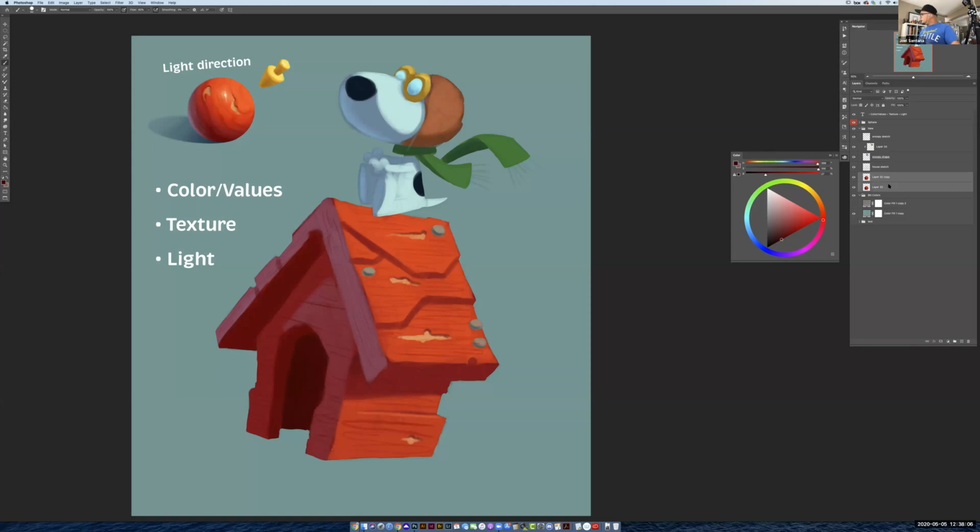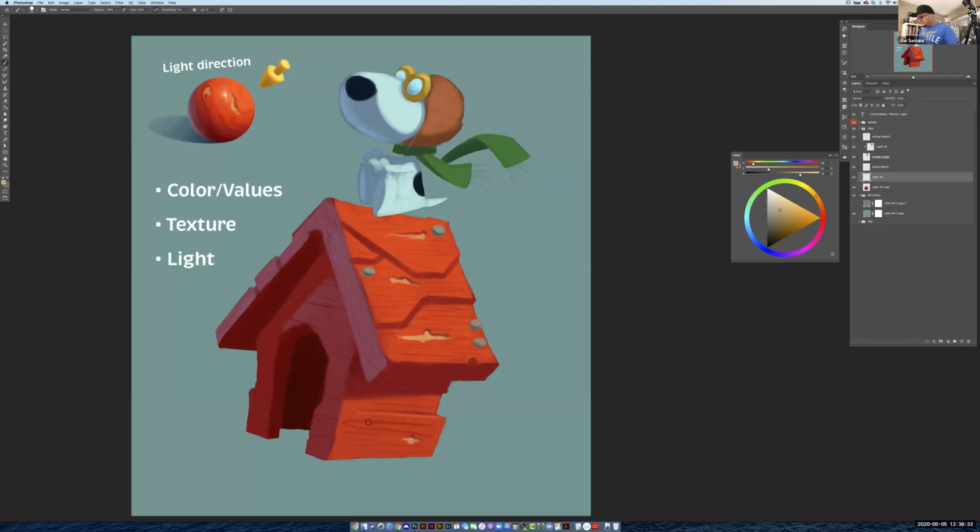So I'm going to merge those two layers. Right now I'm working off of one layer with this house. So see my line work? I could probably turn it off right now, but I'm going to leave it on because there's one more thing that I wanted to add, and that is, let's see here, the star.